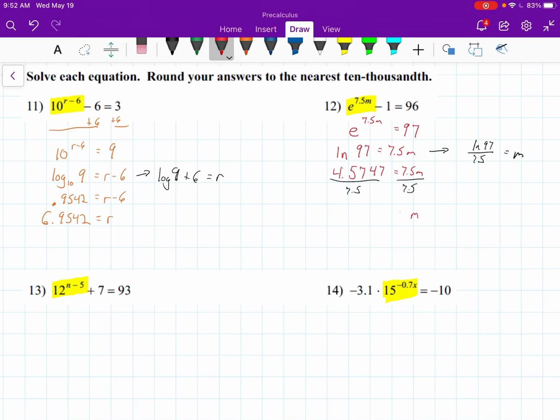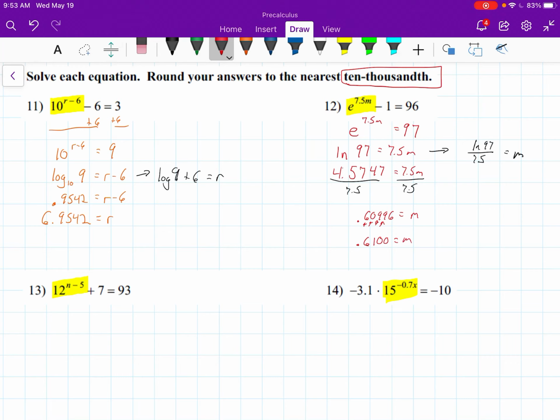So I just left the non-rounded answer in my calculator, 0.60996. The reason I'm writing that is it says nearest 10,000th. So tenths, hundredths, thousandths, 10,000ths. So it's actually going to round up to 0.61, and we could put 00 to get to the 10,000ths place. And there's your answer.